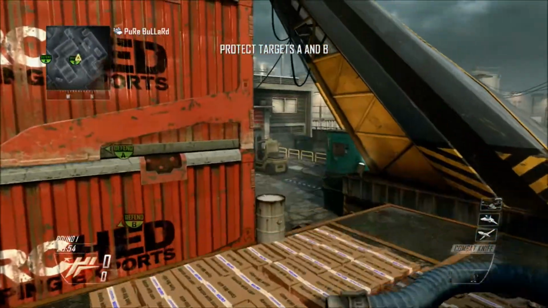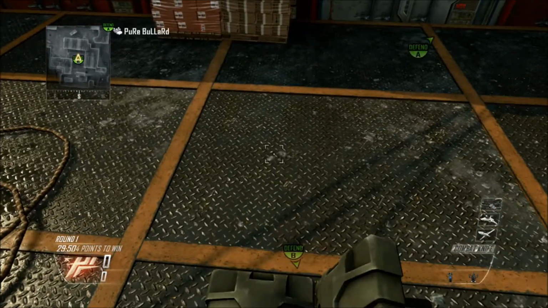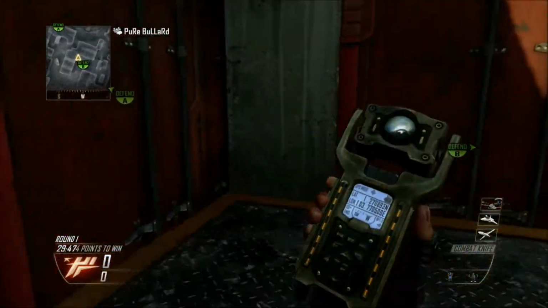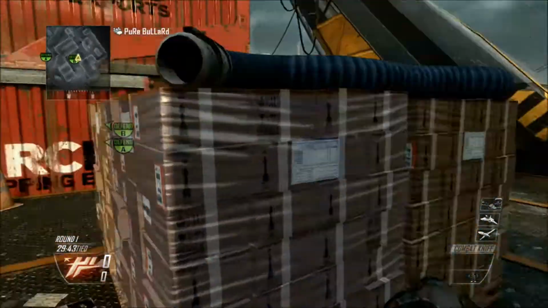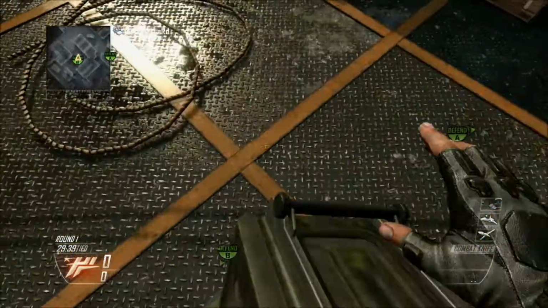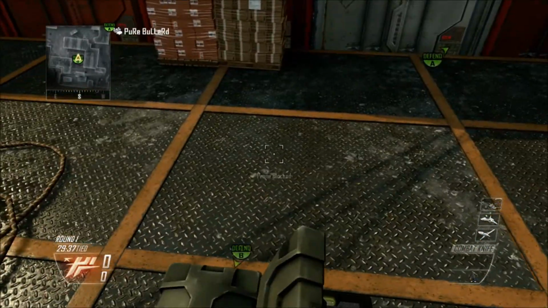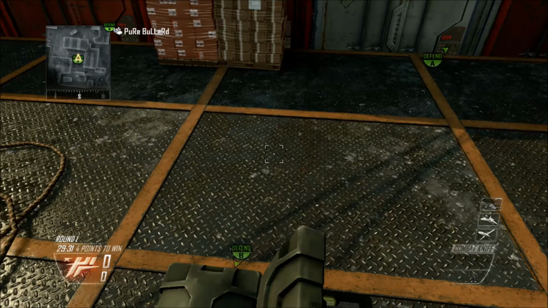You need a riot shield, a trophy system, and tactical insertion to ninja defuse. Then you put your tactical insertion over here, to respawn when you get killed. Then you have to stand on top of the bomb, this is one of the ways, and hold your trophy system, and you're invisible.